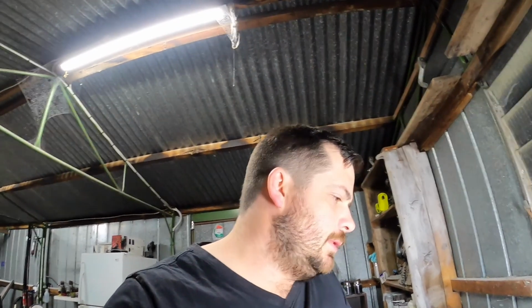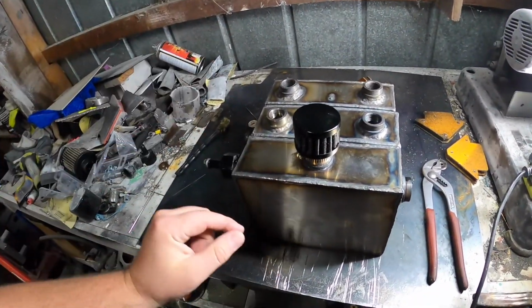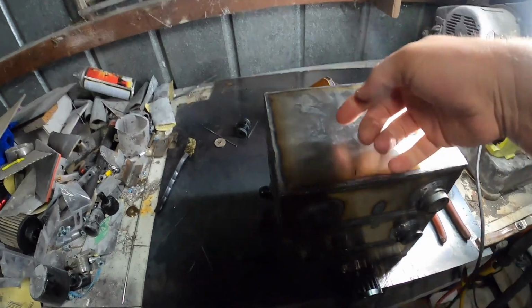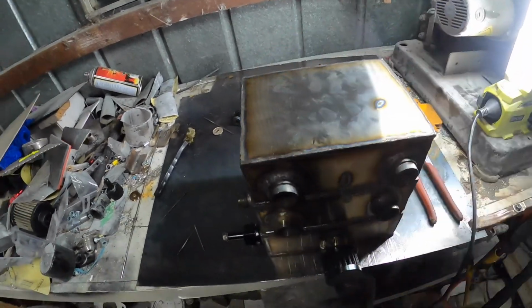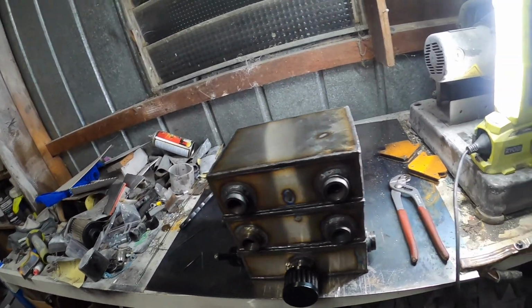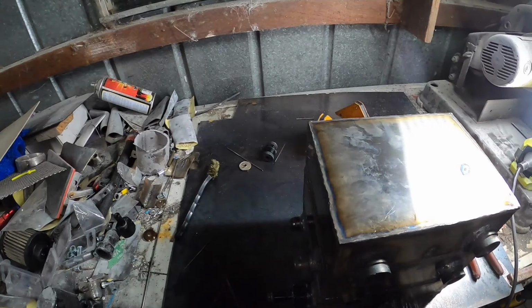Now you're saying, well, why don't you just make it all one big one anyway to begin with? Well, how am I supposed to seal it? Have internal walls in there that are welded on all sides? I don't know how I'll do that with baffling and everything. If you had it stacked up this way and you got in there and could weld all the way around, which I can't really, so it wouldn't be sealed, and baffles and everything like that, yeah, I probably could have done, but I'm not that skilled just yet.